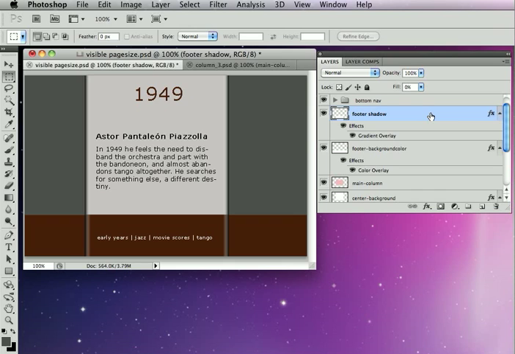In this particular case, let's see, what have I done here? My Photoshopping skills are not exactly perfect. The shadow is not coloring the middle part in, but I will leave that to you to fix, because this is not part of my lesson. But you can see where I've just taken this gradient overlay that we were using on the background layer, moved it over to the footer, and got it to work there.